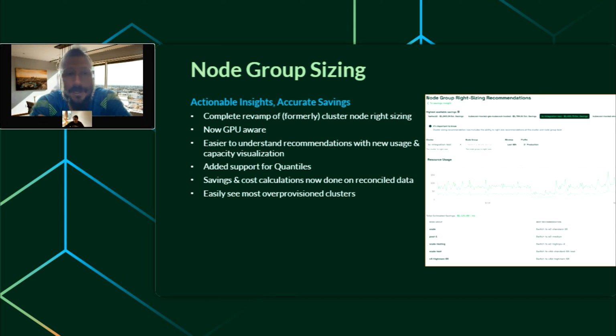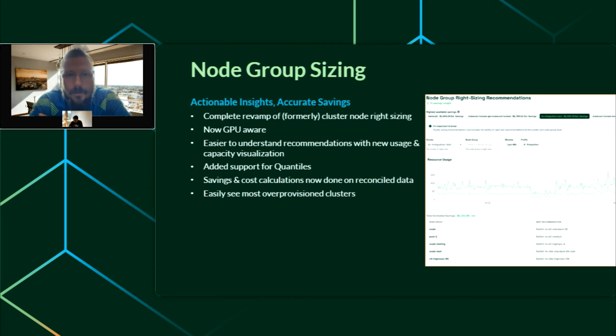So jumping into node group sizing. This is funny, when I talked about the architecture changes, leave it to an engineer to forget half the value we provide, right? Kai said we've got this new, more granular data, and the node group right sizing. Two of the big highlights from the architecture changes are the 10-minute data that Kai mentioned, and then actual quantile support through some of these new queries. I would just say this is a ground up rewrite of this feature, right? This was not a 'oh, we tweaked a little bit here.' This was all new, with a new algorithm and everything else. And so I think we've got a real stab at being more and more useful in this particular use case.